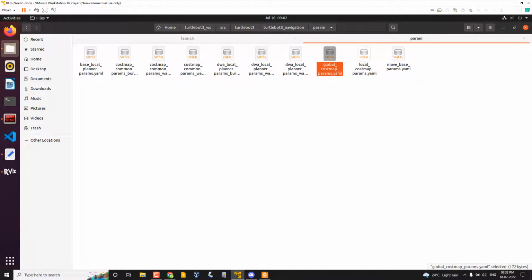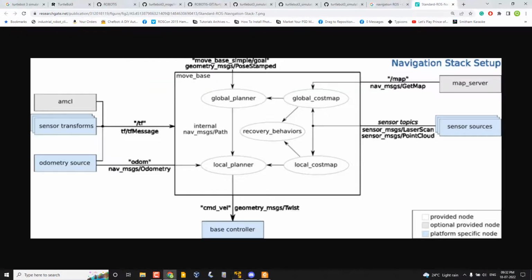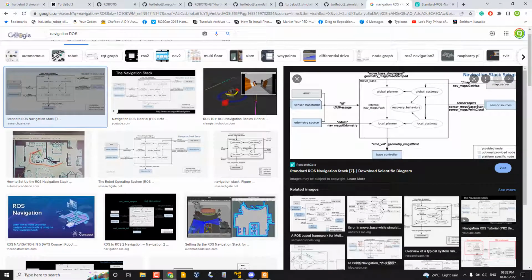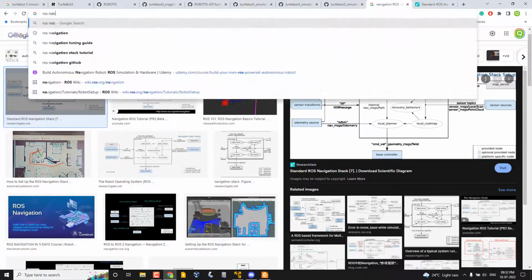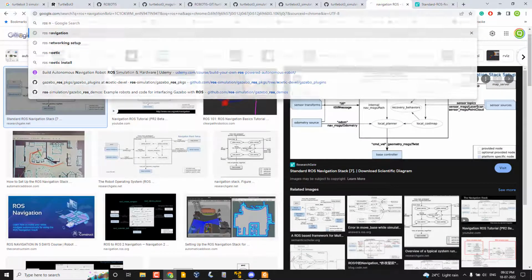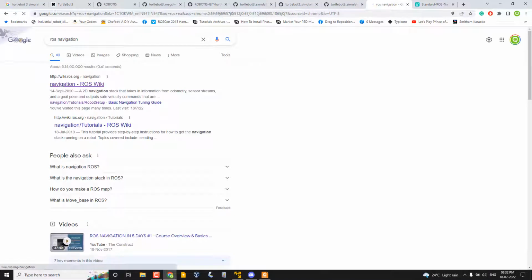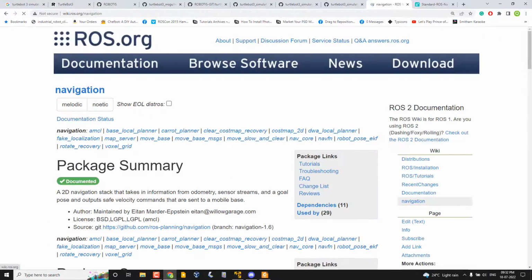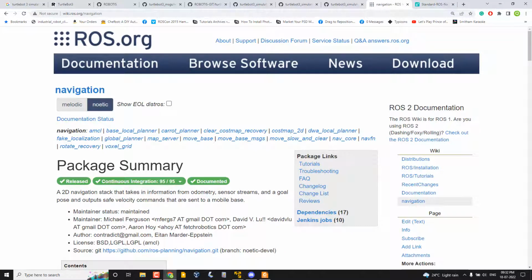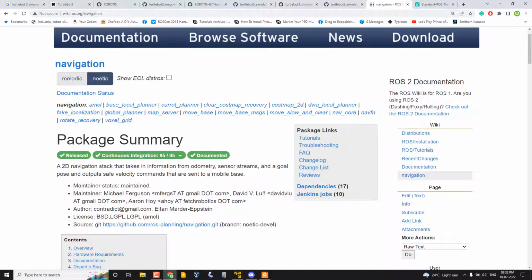If you check the ROS navigation wiki, if you take this link, you can see there are some local planners already available, called DWA. There is a global planner already available. These are all default planners.